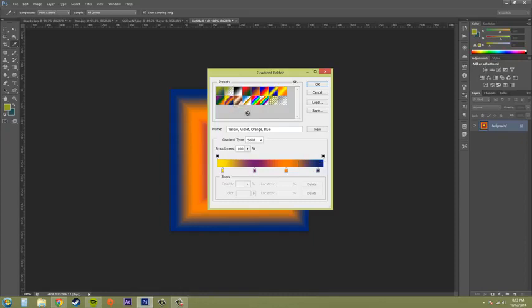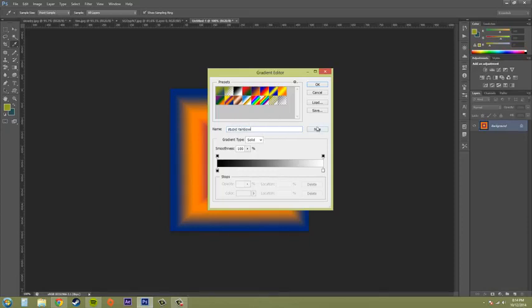Now you are able to edit your gradient here, as you can see. So go ahead and select the gradient that you want that resembles close to what you want. So I'm going to go ahead and pick this black and white one. The next thing you're going to do is name your gradient, and name it whatever it's going to be, not what it is right now. So we're going to do stupid rainbow. That's what we're going to call it.